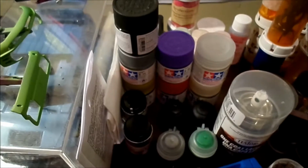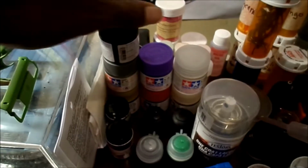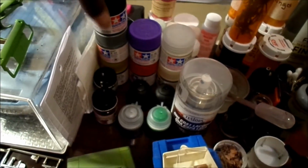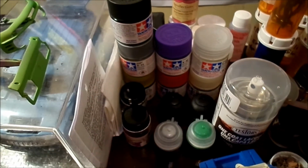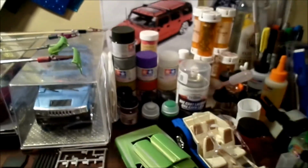And yes, I went and purchased some more Tamiya paint. Got some gunmetal. Thanks to that guy who's doing that Tumblr vid. Went and got some Tamiya clear, some Tamiya purple, some Tamiya. I think I said it before. Some thinner, some clear red, and some clear yellow. And I just want to get my collection up.